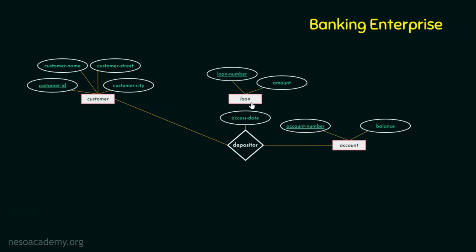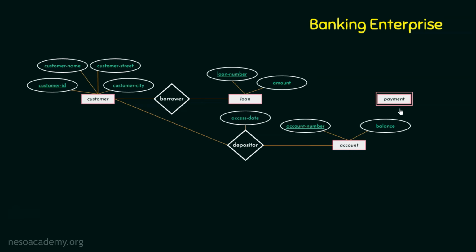If you observe, loan is also a strong entity because it also has a unique identifier, which is the loan number as the primary key. Now, how is this customer entity related with the loan entity? Obviously, borrower relationship. Loan is actually borrowed. So, customer has borrower relationship with the loan. When there is a loan, obviously, customer has to pay regularly to close the loan account, isn't it? So, loan payment comes into the picture here.